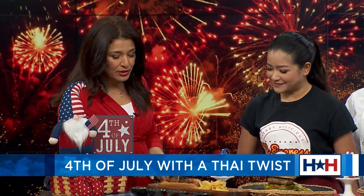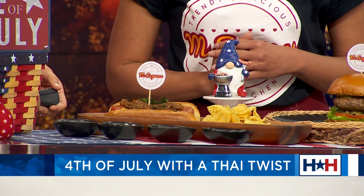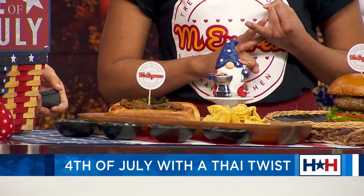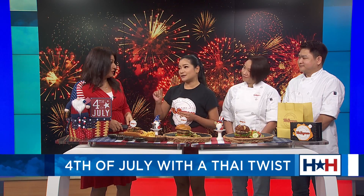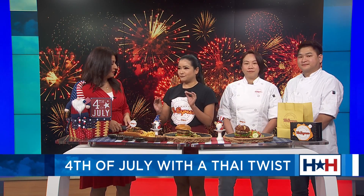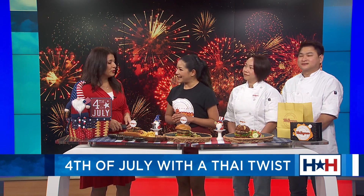What other vegetables do you have in here? So we have bell peppers, we have Thai basil — deep fried Thai basil — and inside there's Thai chili, garlic, and basil. It can't be just any kind of basil; it's got to be Thai basil, because Thai basil brings a very unique aromatic out of the food.